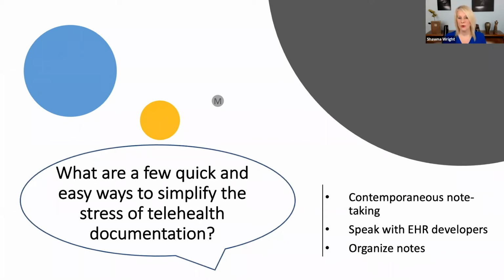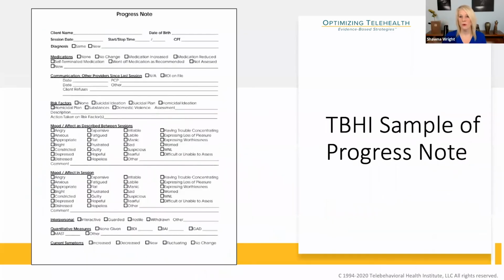And I think we're going to step into our next slide here, Marlene, where you talk about how to organize some of those notes. Some of the forms that we've created here at the Institute for people that are interested in learning more about documentation. We have a documentation course that's dedicated just to this. The idea here is to make your own if you need to and just have a whole bunch of boxes. So your mini mental could be right up top. You know, you can have check boxes, homicidal, suicidal, and if it's yes, no, right? So you can just quickly move through with a matter of just a few checks, taking a lot of notes rather than writing everything out longhand.